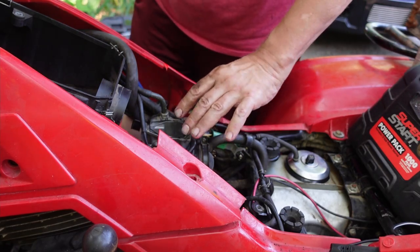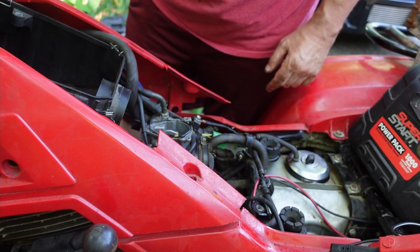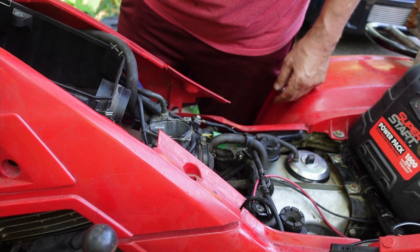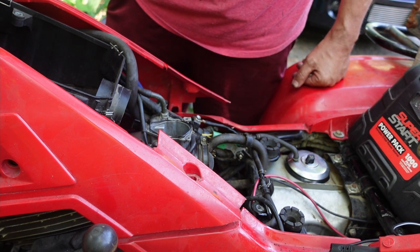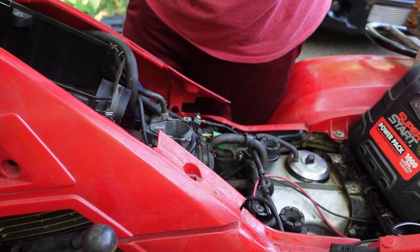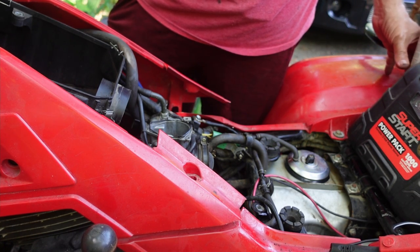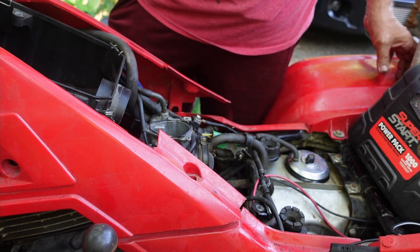I took the throttle body cover off. Needed to do some cleaning of the carburetor and cleaning of the whole throttle system. It was pretty gummy, and I suspect that it's going to need more. But we're going to give it a shot. Key is on. And it doesn't idle, but it starts and it runs.